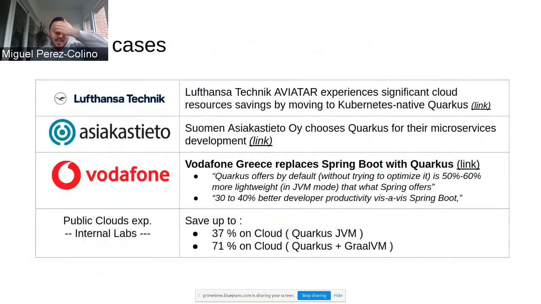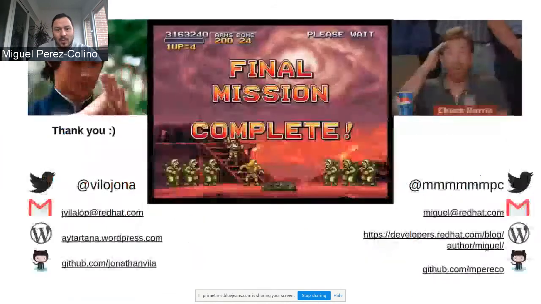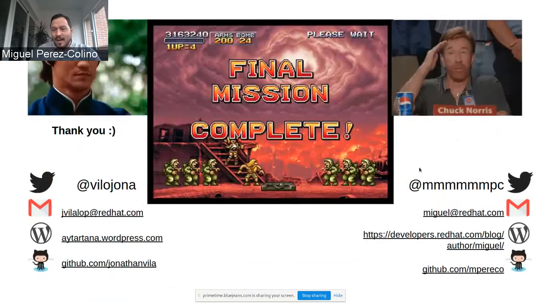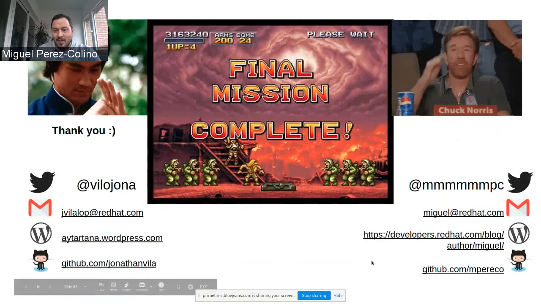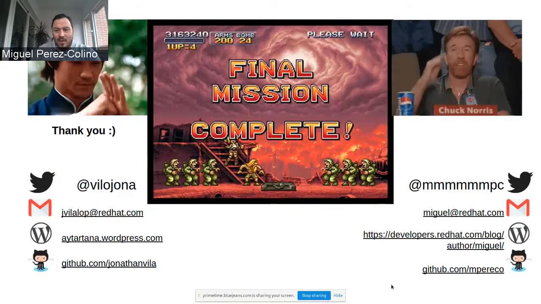And these are real use cases. I really like the Vodafone one. They reduced the code by 30% when migrating to Quarkus. So it's 30% less code to maintain, 30% fewer chances to include a bug or security issue. So you save a lot of time. Normally people try it because of the speed, but they stay with it because of the productivity. So I'm really suggesting you try Quarkus and migrate. This is the last of the slides. This is our contact info, just in case you want to take a look at it.